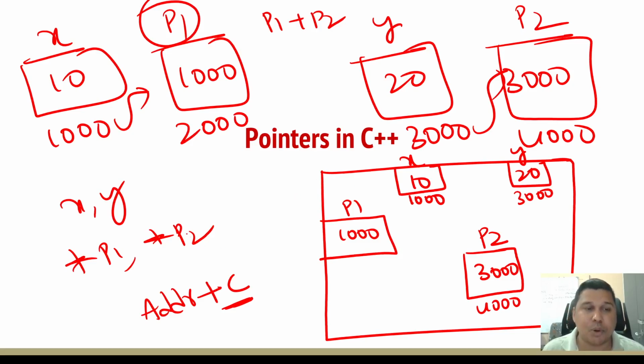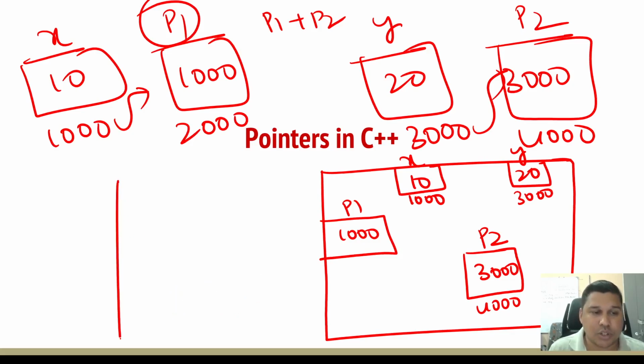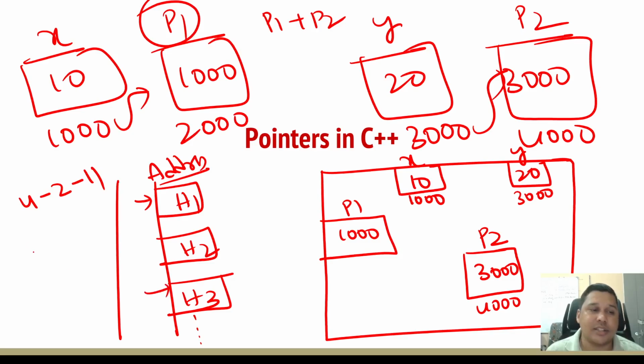A better example to understand this: in your street, in your line, here we have houses. This is house 1, this is house 2, this is house 3. Like this, we have so many houses. Your house has some address, pin code number, door number. We know that. So assume the H1 house address is something like 4-2-11, and the H3 address is 4-2-13. Can you find out something by adding these two addresses? No, it's illogical. We cannot add these two addresses.